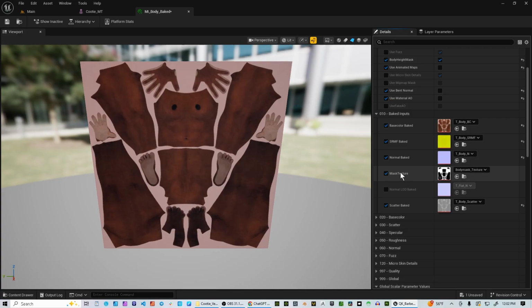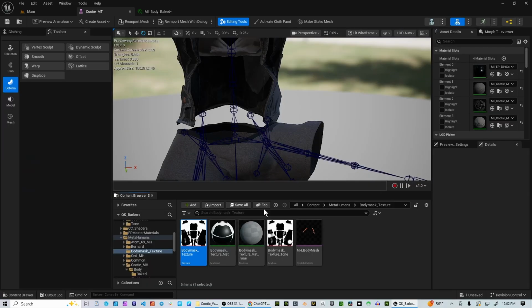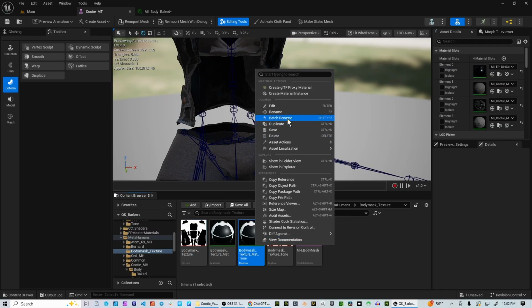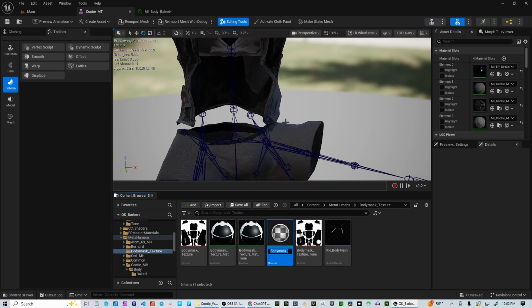Now the difference is, I've already got this body mask and mask texture being used on characters that have full clothing on. So I need to duplicate this mask texture, and I also need to duplicate the mask material.